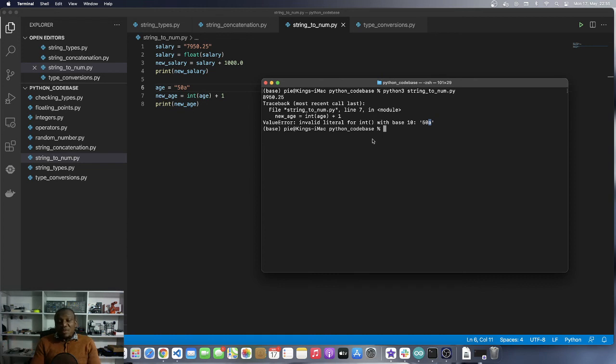So this is it about converting between a string and the numeric data types that we have learned about. In the next video, we are going to take a look at how we can ask the user to enter something in our program. So far, we've learned how to print out something into the console, but because of what we've learned up to this point, we are ready to learn how to receive input from the user, and that is going to be the topic for the next video.